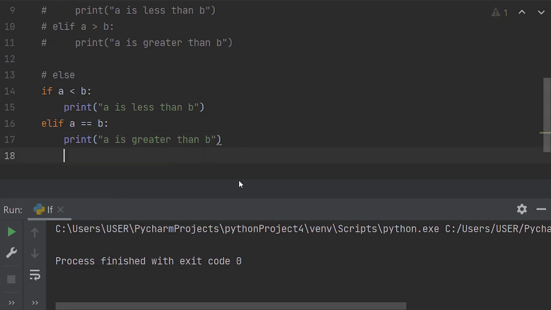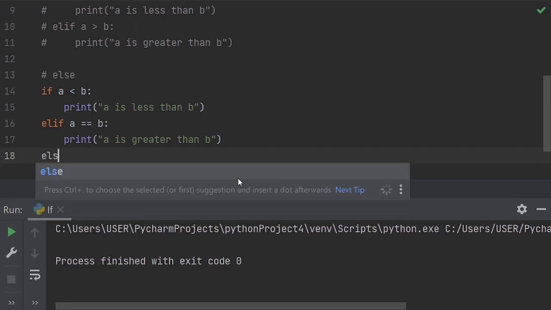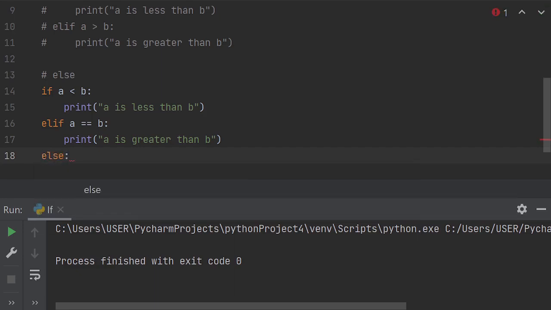So what I'm going to do now is introduce another if, but I just want to terminate writing conditions and catch it. So I'm just going to say else. If I say else, what I'm trying to say is that if none of the conditions above evaluates to true, then just do this.